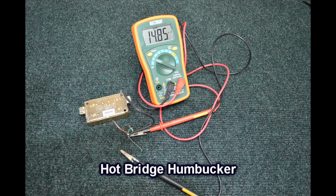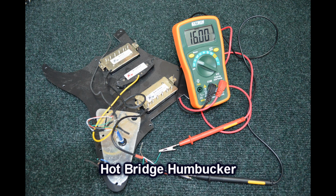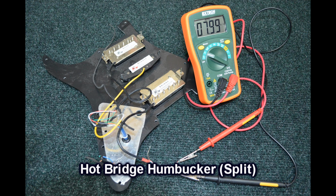So let's see some examples of this. Here is a hot bridge humbucker. When I tested this out, it clocks in at almost 15K of output. Now when I split that humbucker, you'll see that I'm getting about 7.7K, or pretty close to 50%. Here's another hot bridge humbucker. This one clocks in at 16K. When we split it, it comes in almost exactly at 8. So we're at 50% output when I split this humbucker.